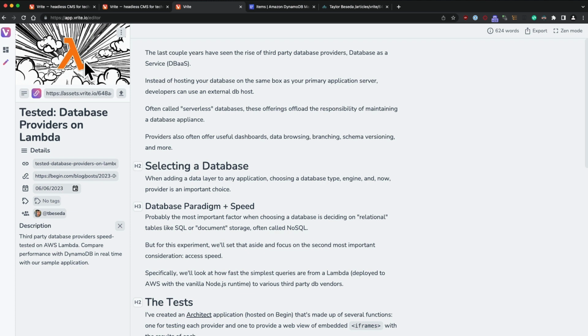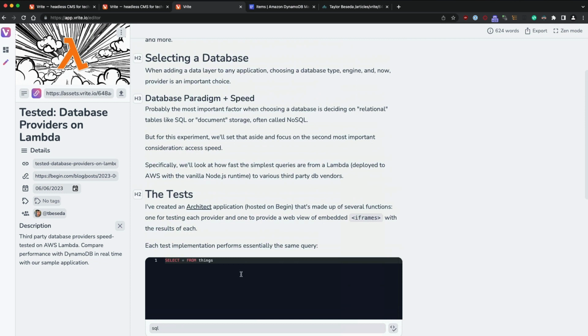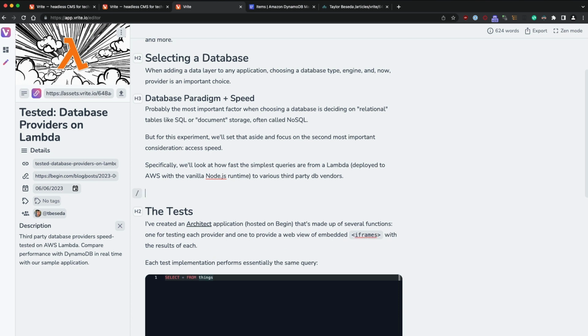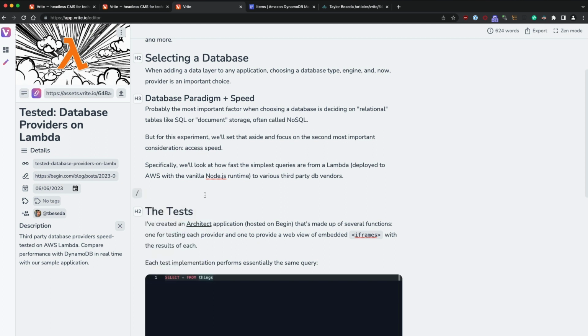I've got a full width splash header image, description, my author entry, a published date, and one thing that's nice is there's a canonical link here. So I've embedded an image. There's a really nice code editor right inline. This is similar to the Notion syntax. You can type a leading slash and pull up different blocks, or you can just write markdown.